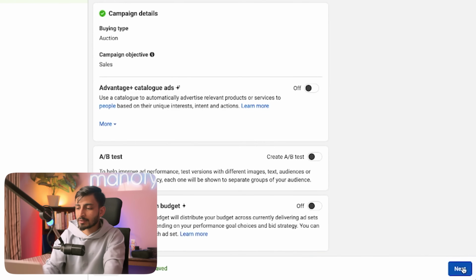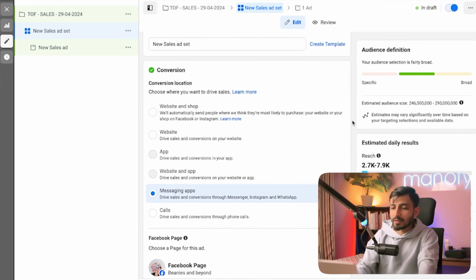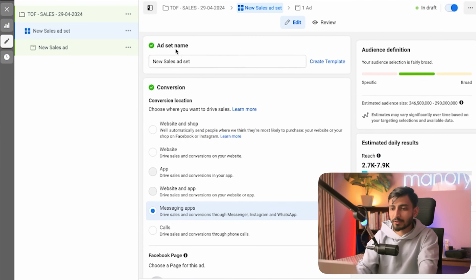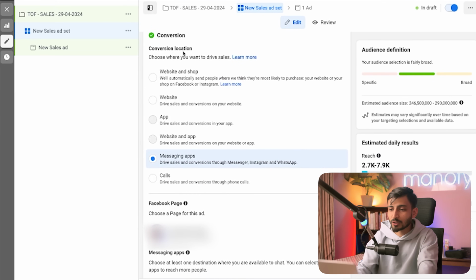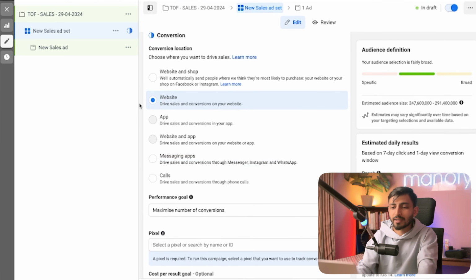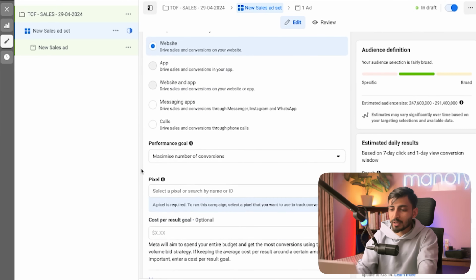So click next. Now this is called the ad set level. We give the name at the ad set level after we choose the audience and targeting. First of all, let's optimize this one. For conversion location, we want to drive traffic and convert our audience on the website, so obviously we choose website here, and the performance goal is maximize number of conversions.